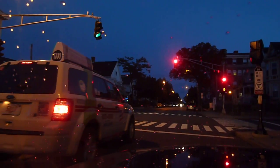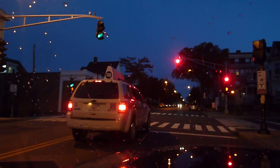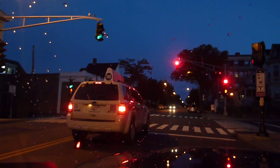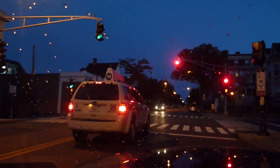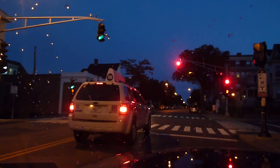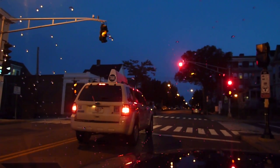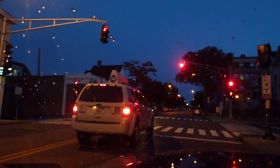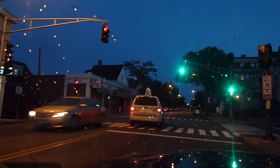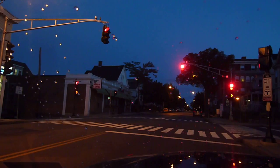Meanwhile, vehicles just sit here. Unless they decide, like this guy's going to do, that they just don't feel like waiting that long. Nationwide, millions of gallons of gasoline are wasted every day because of things like this. This is a simple fix — why it's not done is beyond me. These lights should change at no more than 20-second intervals, especially this time of morning. As you can see, they barely let two cars through and go back to red.